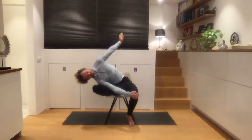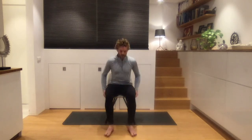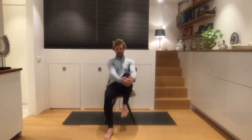Just gently take that left hand up and down towards your hip. Press yourself up. Just do it gently. Yeah. All right. So I'm going to come forward again. I'm going to take that left knee up. Bring it up. Start to circle it again. This is the last pose here that we're going to do. The last two poses.